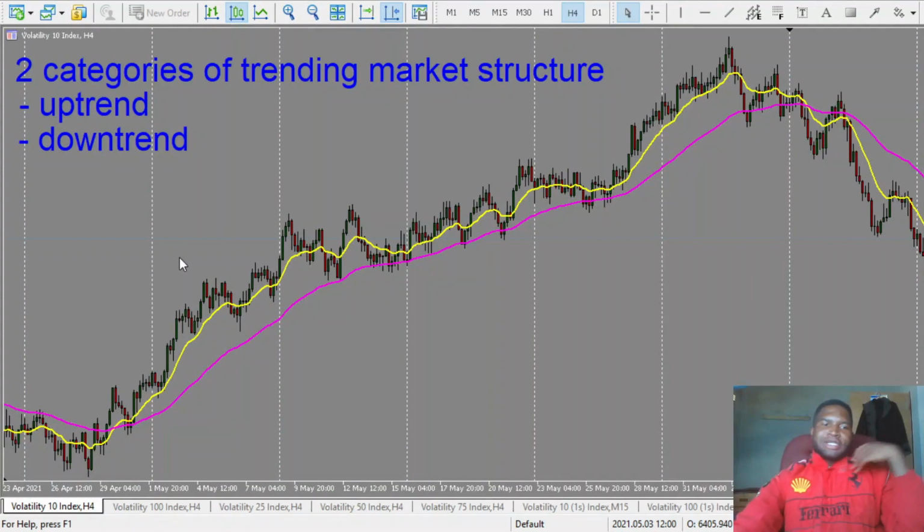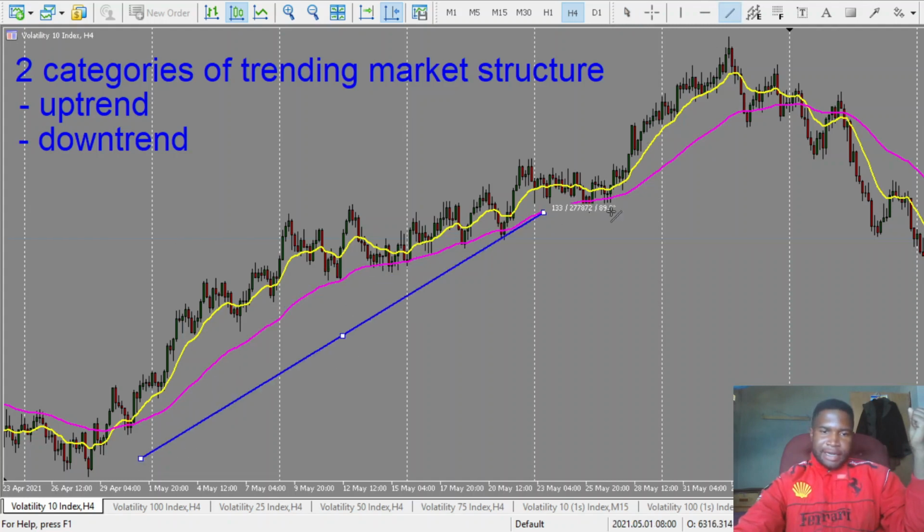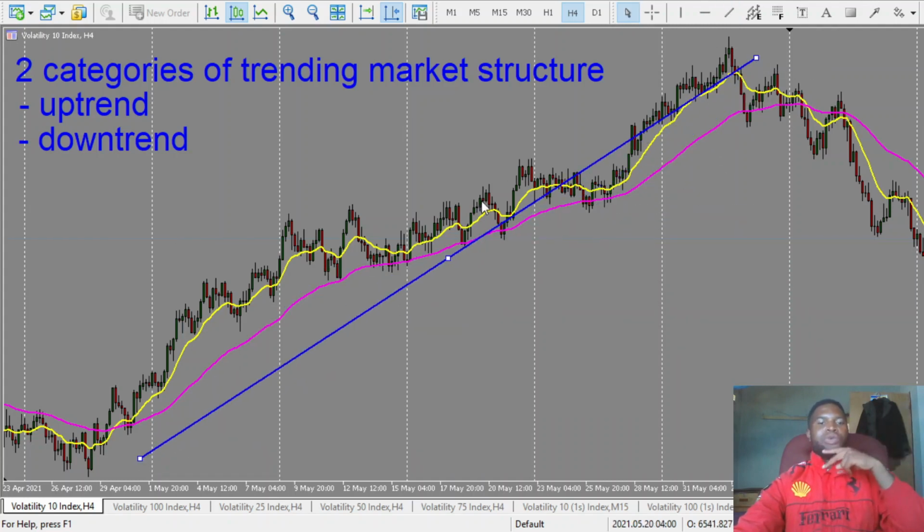Okay, so we are going to start with the trending market structure, and one thing we are going to appreciate is the fact that a trending market structure can be categorized into an uptrend and a downtrend. So we'll start with an uptrend and then we'll go on to identify a downtrend. Now we can all see that this is a clear uptrend. We don't need to find someone with any special trading knowledge. If you pick anyone even from the street, he will just tell you that the market is trending to the upside.